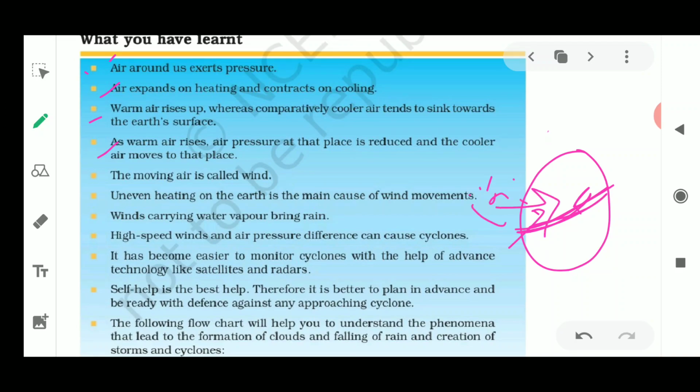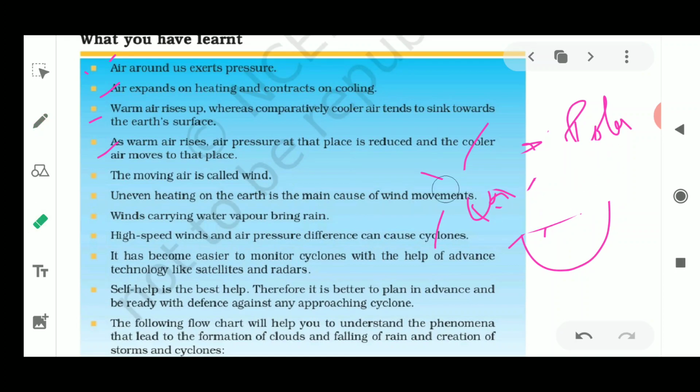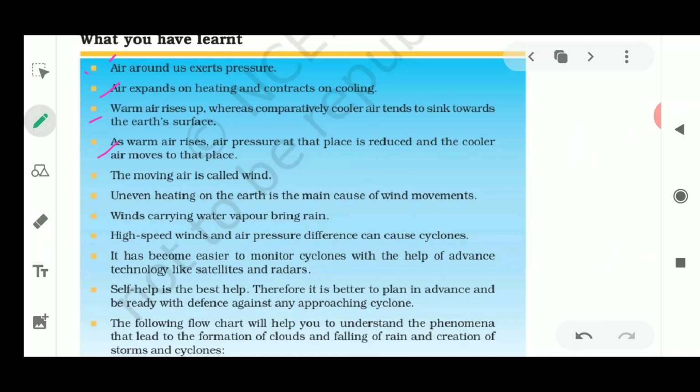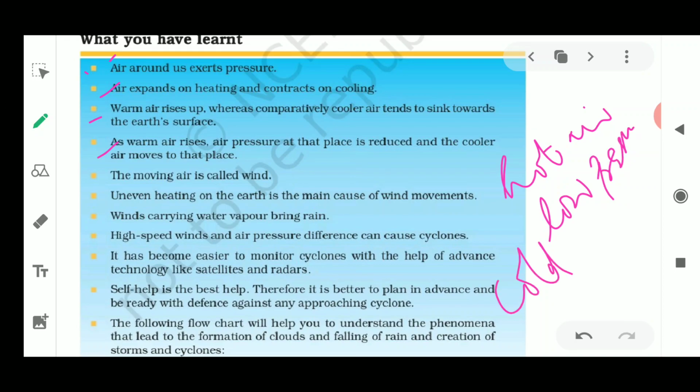So what happens, it is going to heat up the equator very fast, as well as these poles which are present far away from the surface of the equator, the sun rays is not reaching because its distance is more, because of which the equator part has undergone a low pressure area, which was filled by the polar air, which was already cool in nature. And we have to remember that hot air is creating low pressure and cold air has high pressure. Okay, cold air has high pressure.